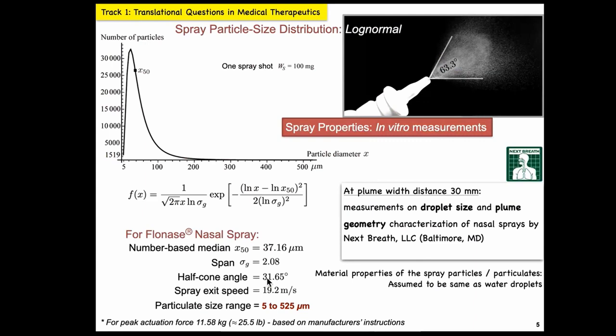Typically, we know the timescales of breathing because on average, I think there is a number for how many times we breathe in a minute. It should be around 15 or so, the entire cycle. So there would be like 15 complex cycles in a minute. So we can, of course, calculate those timescales. But here we are talking about how long these particles, these spray particles, are going to be airborne. And that is a very, very short time interval. So that answers the first question.